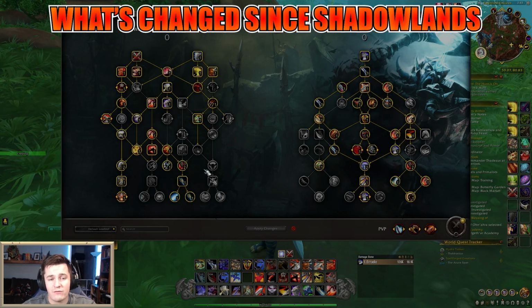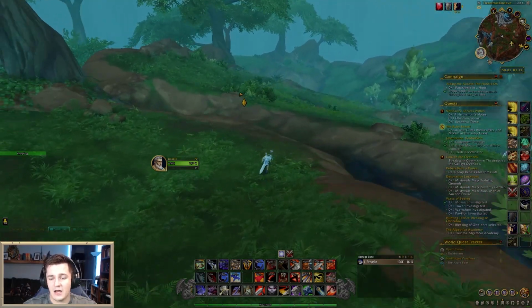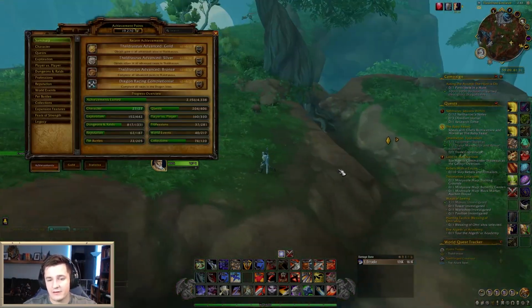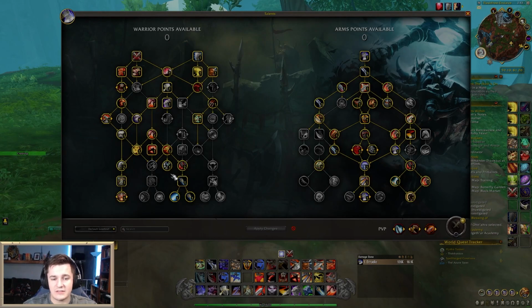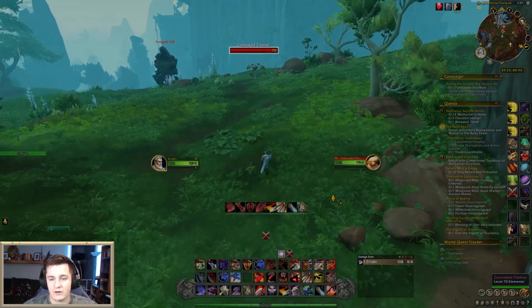So next, I kind of want to go over what has changed since Shadowlands. We've lost all of our Covenant abilities and conduits. Some of the Covenant abilities are baked into the talent tree now. The big one is going to be Spear of Bastion. I'm so glad that we still have this ability because this was a very fun ability and it's going to be super important for kill setups.